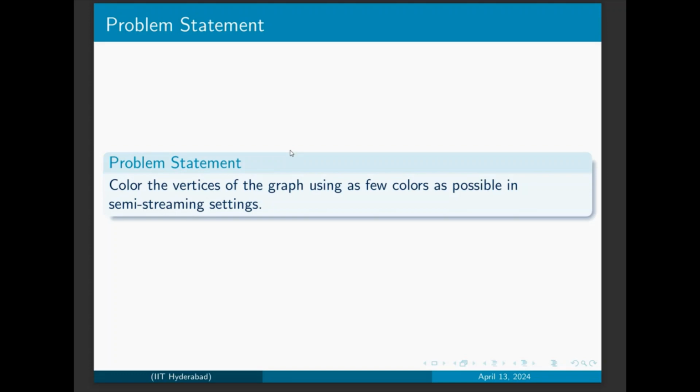So the problem statement as such is that the prime goal is to minimize the number of colors, using as few colors as possible in the semi-streaming setting. The semi-streaming model is a computation model for algorithms or data processing in scenarios where a dataset cannot fit into memory, but allows random access. It aims to minimize memory usage while providing an accurate solution using techniques we learned in class, like sampling, sketching, and other approximation. In the real world, we can relate this to network analysis and machine learning, where traditional methods are insufficient.